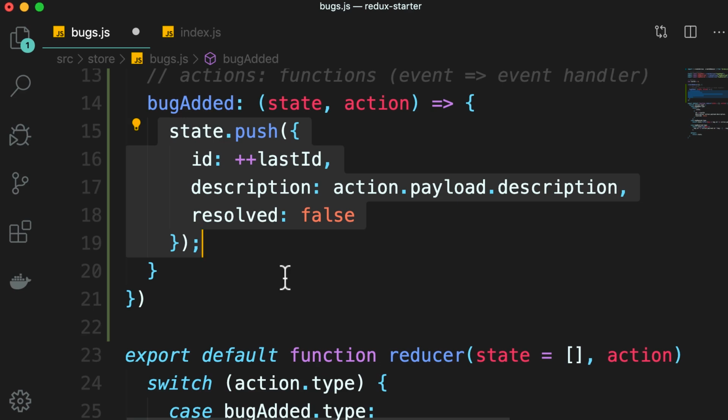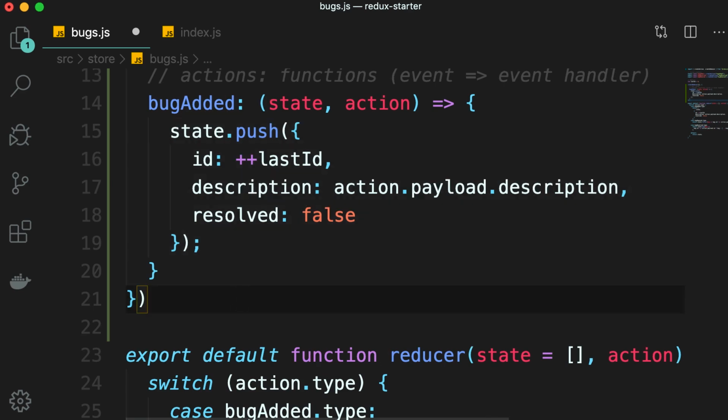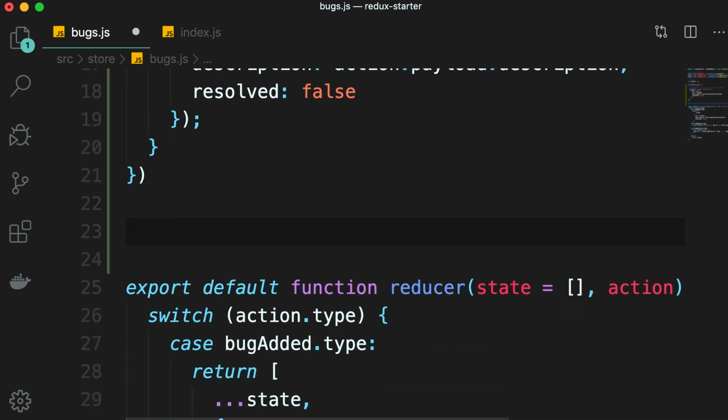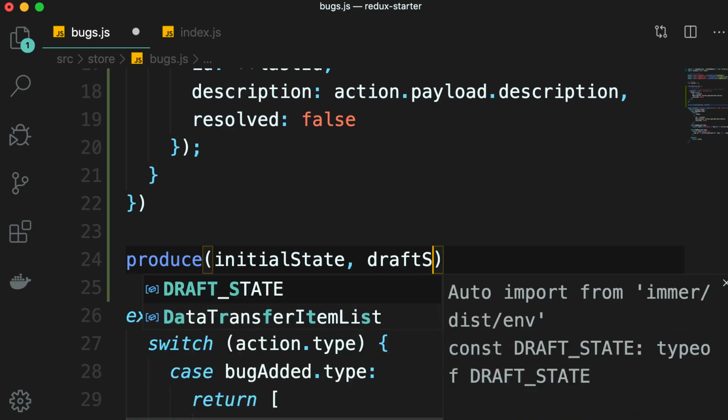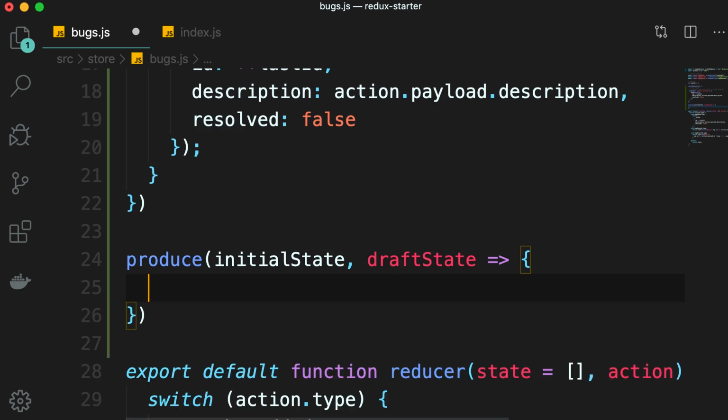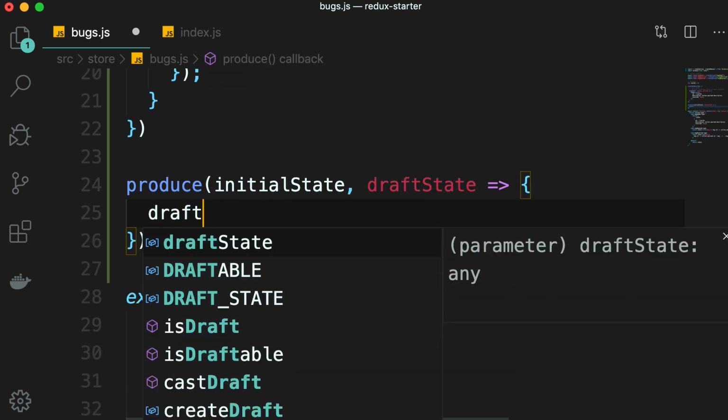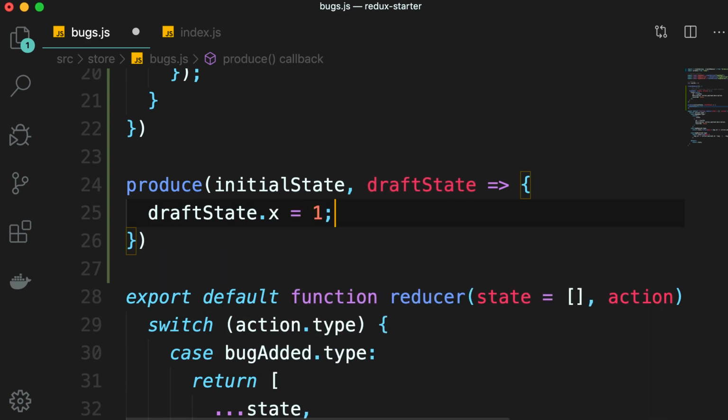Remember immer? Let me refresh your memory. So in immer, we have a function called produce that takes two arguments. The first argument is the initial state, and the second is a function for updating the initial state. So this function is going to take an argument, let's call it draftState. Now here we can write mutating code. So we can write draftState.x = 1.